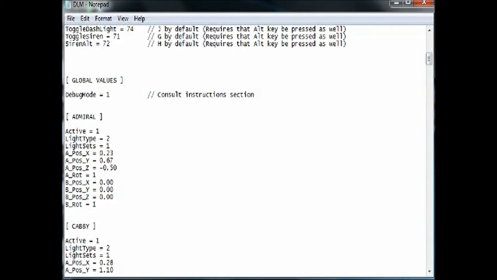Rotation is another thing I want to go over. Rotation just means, is the light sitting vertical or is it horizontal? There are 3 positions, but I think only 2 of them work. One is vertical, one is facing forward, and I'll show you guys both in a second. I'll go back in the game, and we'll show you some of the cars that I modified to look kind of neat. So, we'll be back in a second.